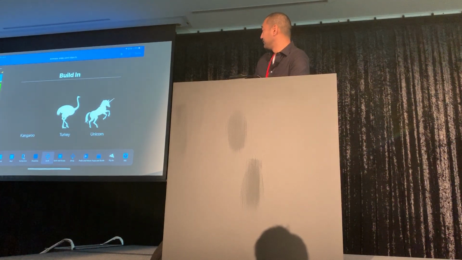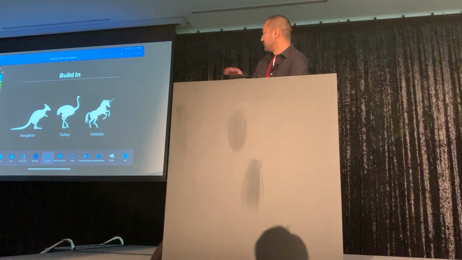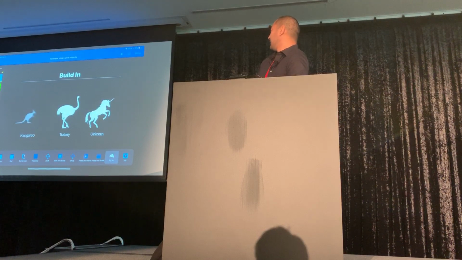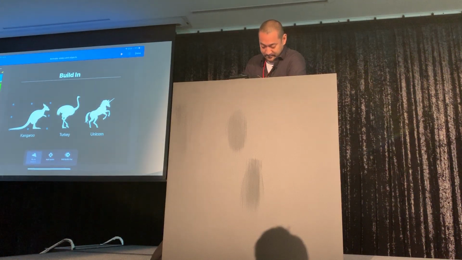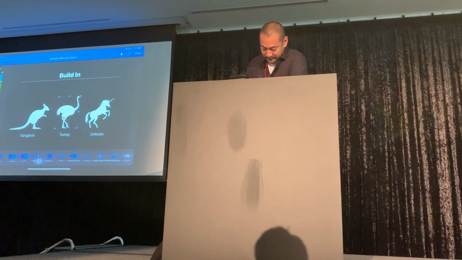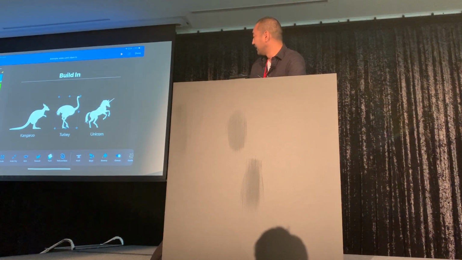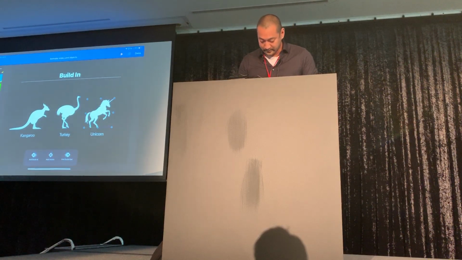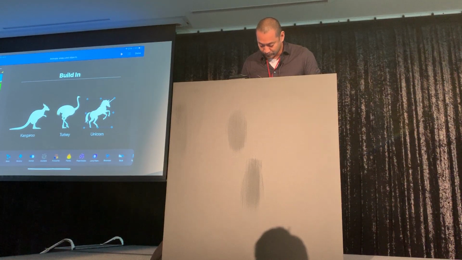Okay, kangaroo will come in. I know. All right, I'll do flight. Cool. That's not very realistic. Turkey, I want it to... no, this is an ostrich. I don't know why I wrote turkey. I know that ostriches cannot fly, so it will anvil in, and the unicorn needs something really special. Something really special.